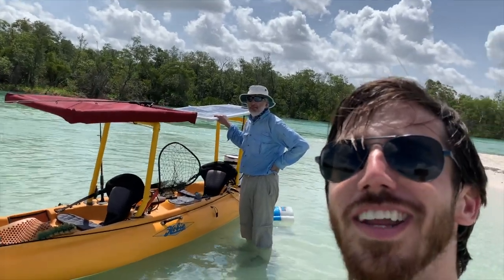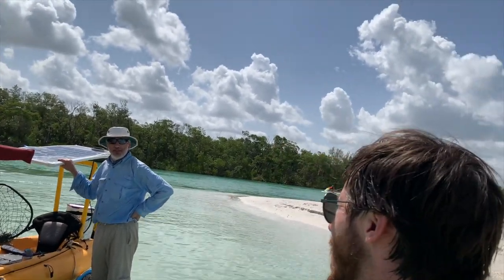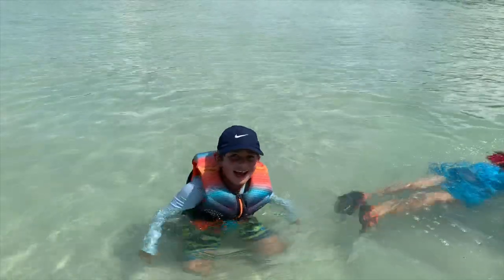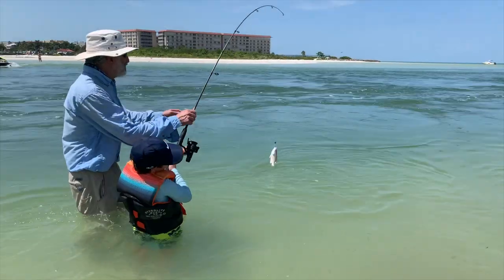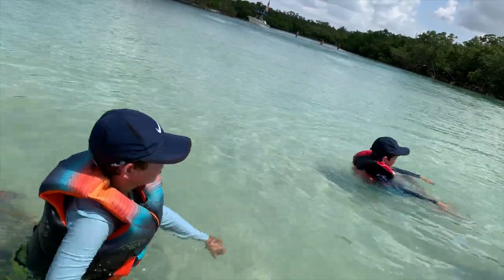I think it's pretty neat too. Thanks, dad, for showing us how the kayak works. If you guys have any questions, put them in the comments — he'll be happy to answer them. One of the nephews asks, 'How do you build a kayak?' — well, you buy one! Maybe that'll be my next book: 'How to Build a Solar-Powered Kayak.'